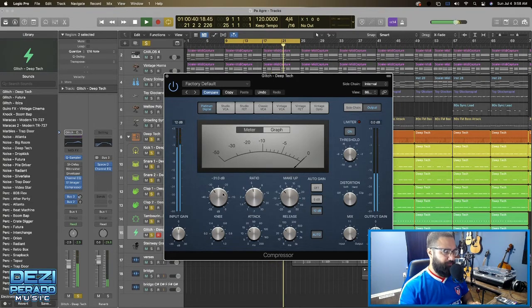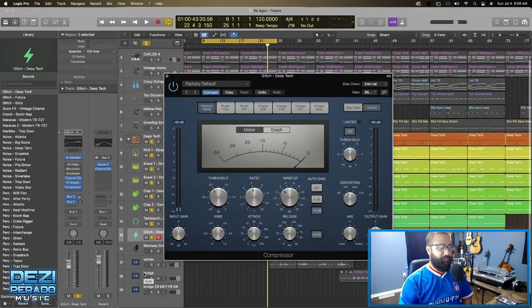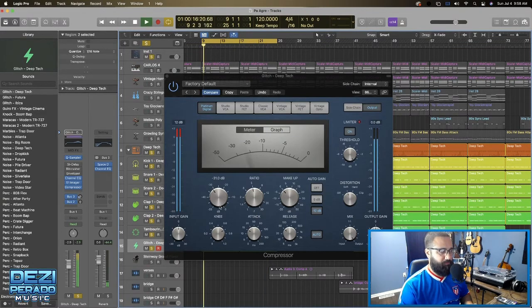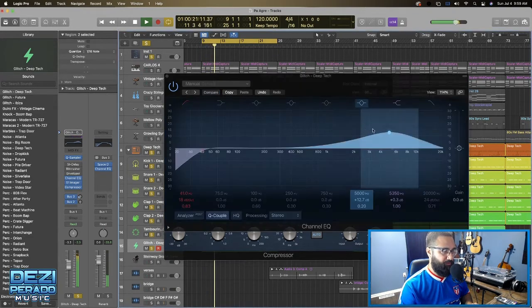This is kind of crazy. This is a crazy compression. But what I'm doing is trying to smash this together so it doesn't peak. So if we look at the mixer, it's just at -2.9, and it sounds pretty good. See, it's at 8 right here without it, but if we add it, we can come down with this too.